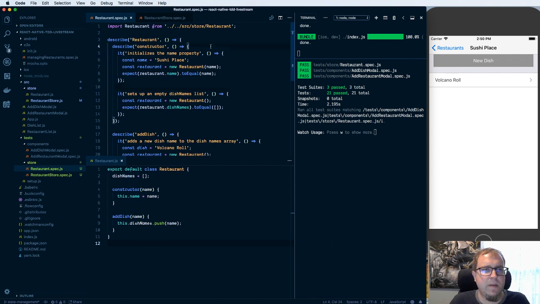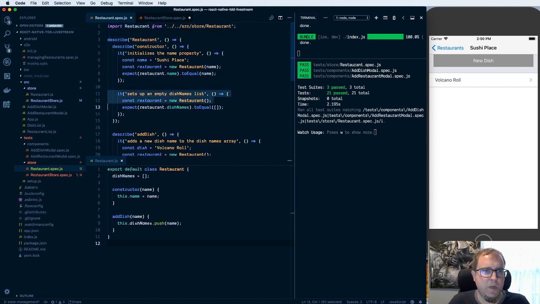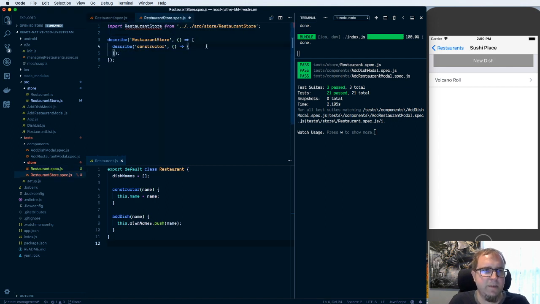I'm gonna copy and paste some of the boilerplate here. We'll leave the import. Yes, we understand we're gonna need to import the class. That's fine. Restaurant store. So what should the constructor do for the restaurant store? Well, it should set up an empty restaurants list.